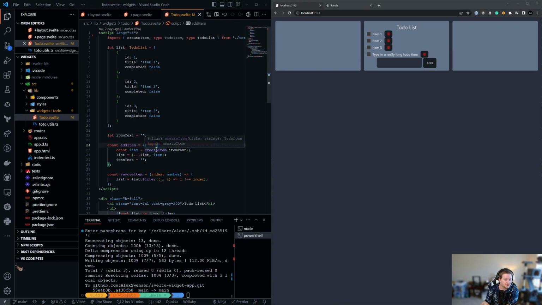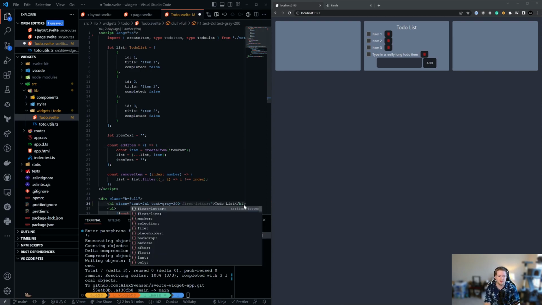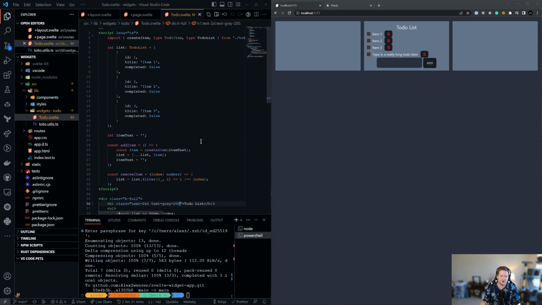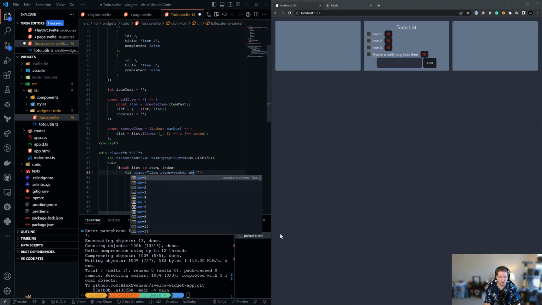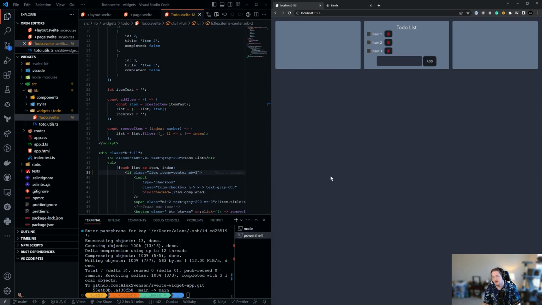So first, I just want to add a little bit more margin to these list items here. So we're going to use mb-2. The CSS framework I'm using in this app is called Tailwind.